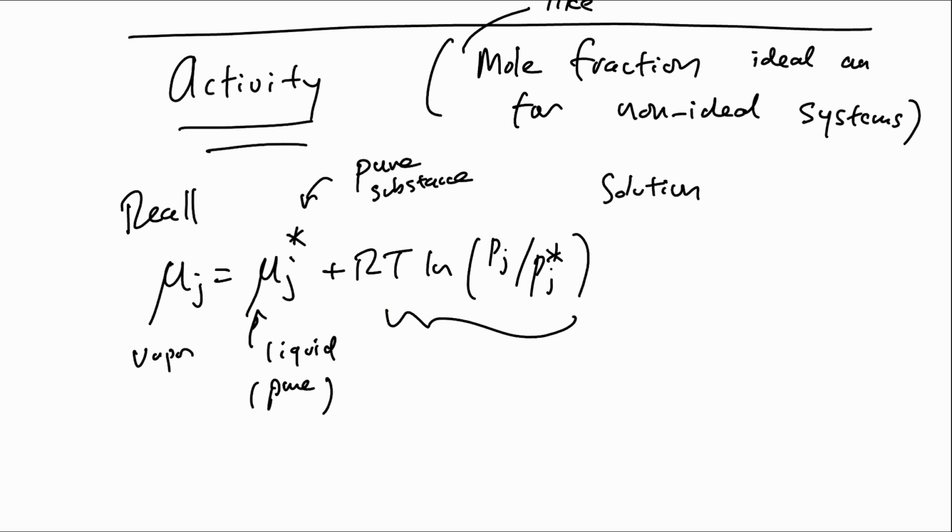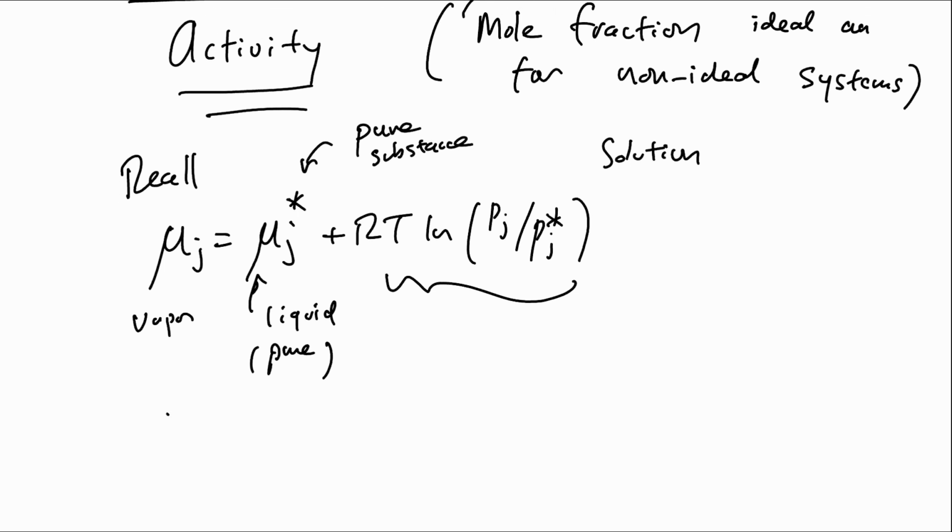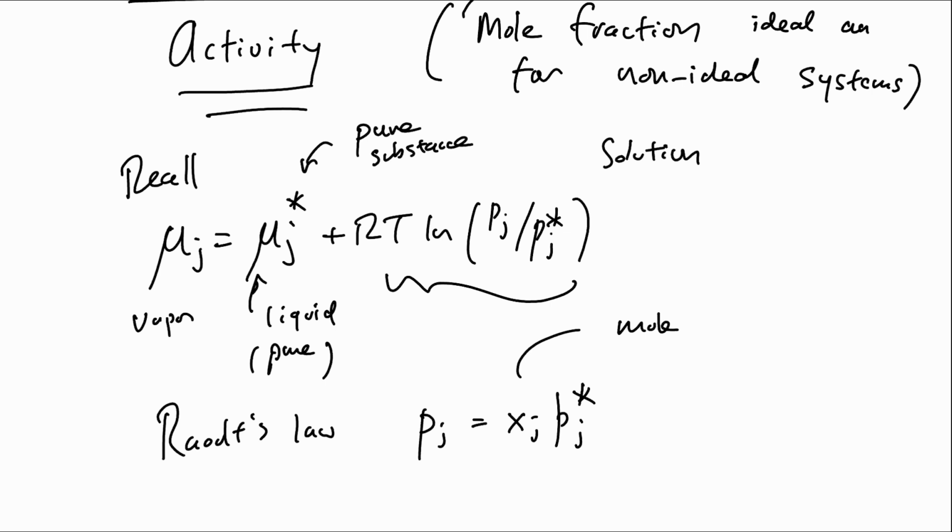But the vapor has another term, the second term, which adjusts for the fact that maybe it's not a pure substance. Like if I mixed A and B, then the chemical potentials in the vapor would be lowered because the partial pressures would be less than the pure substance. And remember Raoult's law. We had the partial pressure was the mole fraction times the pure substance, and we did some discussion about that.